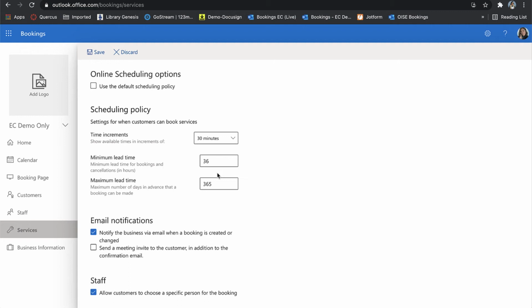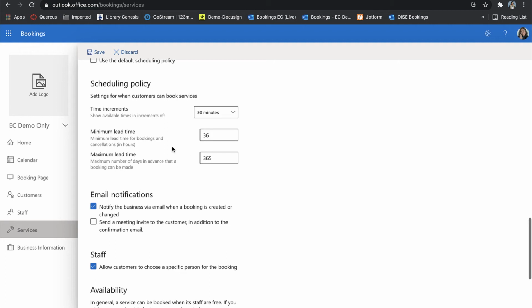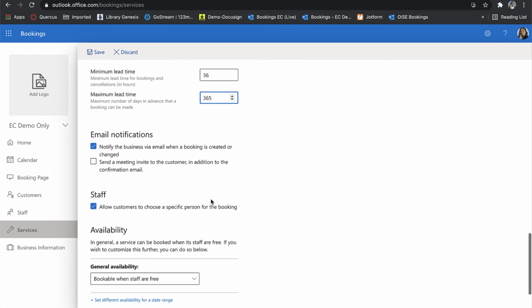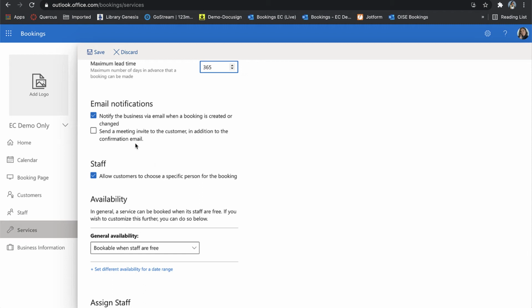So I guess this is great. I actually like it so that I can also prepare for my future days, and I can work on my own personal calendar and appointments. And then I can prepare also for the appointments that are coming my way. The default lead time for the year is 365, but you can change this to 6 months or only the duration of the course that you are offering.